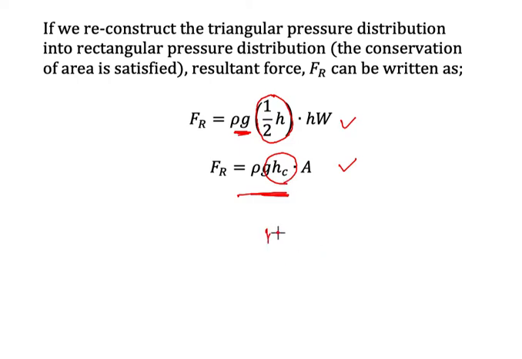from the free surface, so we have a free surface here, until the centroid of the vertical surface. Okay, I hope students can remember this equation, because in this chapter you need to calculate rho g hc A to get the resultant force on a plane surface.